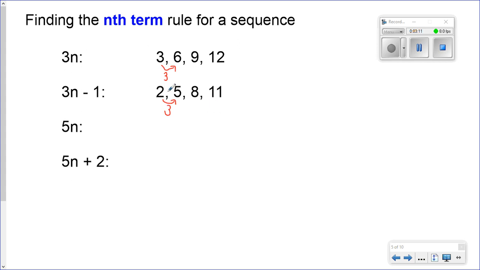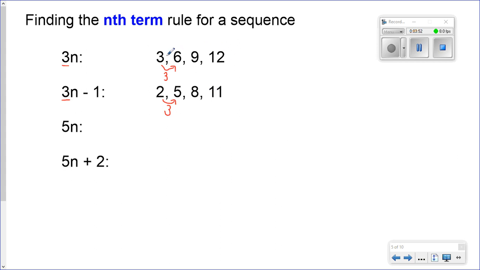Would we have been able to identify this before even making these sequences? Well, the rules both involve a 3 in front of the letter n, and that's no coincidence, because what this is doing is 3 times a number, and 3 times a number, or specifically 3 times a whole number, like 3 times 1, 3 times 2, 3 times 3, will generate a number in the 3 times table. So if 3n is involved, we're always going to end up with a sequence that goes up in threes, just like the 3 times table.